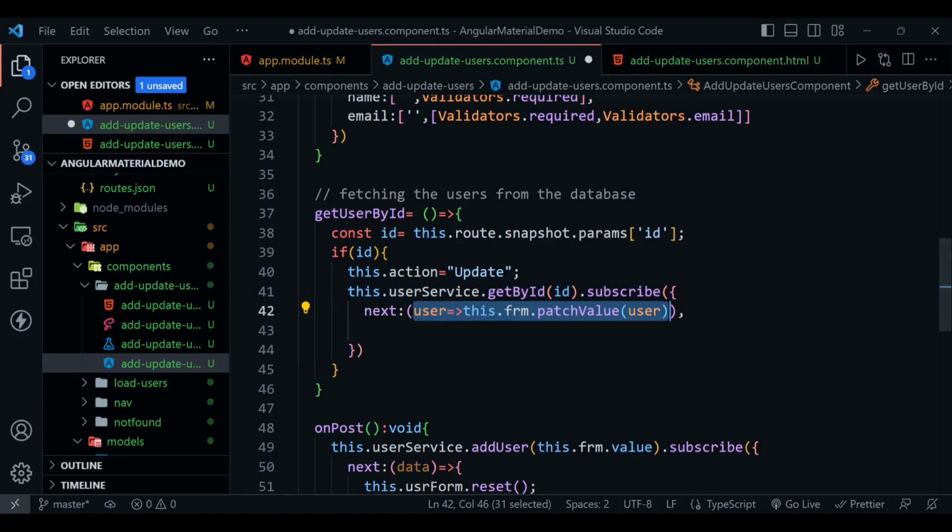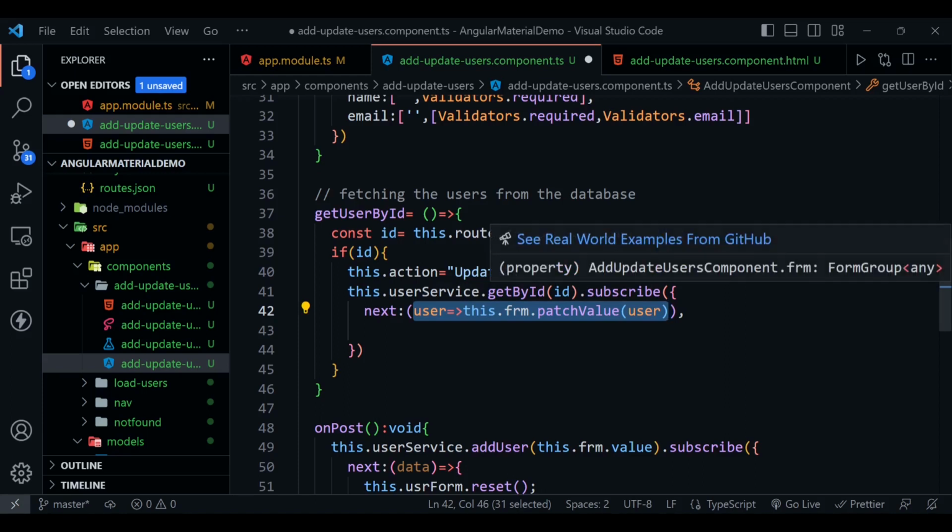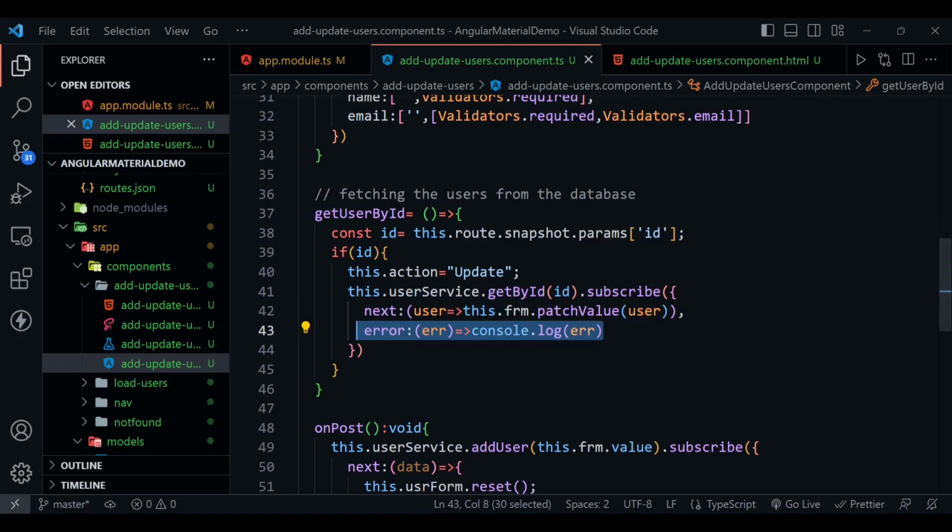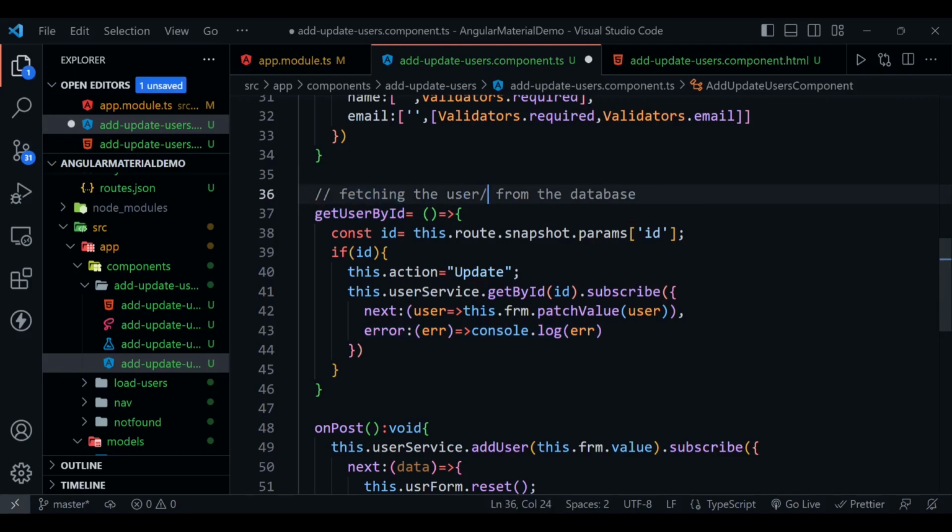And here we are simply updating the value of frm. Now we are defining here the error method and simply logging the error inside the console log. So it is our basic getUserById, and I should write here fetching the user by ID from the database.